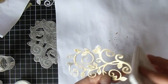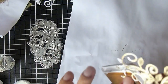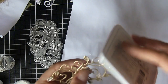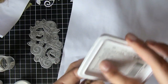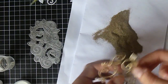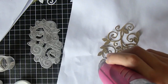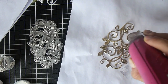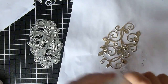So I'm just pressing the ink pad down onto the bits that I can see that I've missed, and it's kind of tricky getting the embossing powder and the sticky ink down into the embossed parts of those leaves. They've got lines on them, so I'm just making sure that they've got as much ink on them as I can, and then dipping it back into the embossing powder and then heat setting it again, and that did a pretty good job. So that's all done, and then popping the embossing powder away.